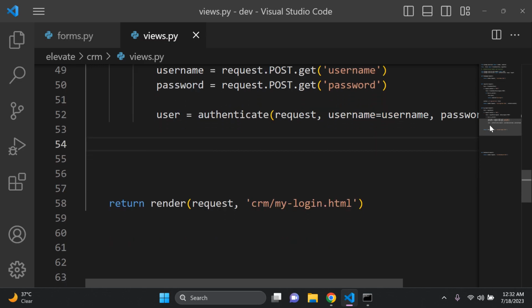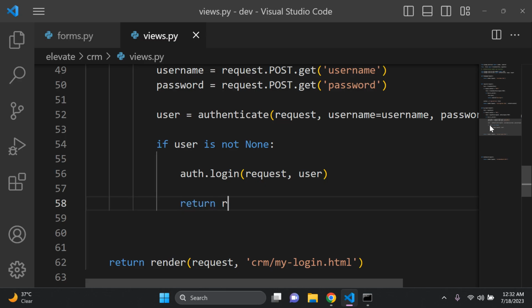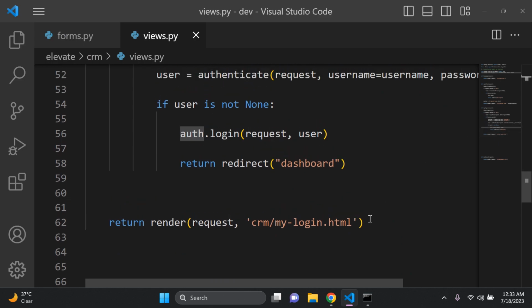So what I'm going to do just below is say if the user is not None. If the user exists, essentially, we want to use the auth function to allow that user to log in with a request. And if that's the case, we can redirect them to the dashboard. So all logged in users, all authenticated users, should I rather say, will be redirected to the dashboard. Remember, this is the auth.login. We're using the auth function here, and we're going to utilize it with login, which is based on what we are importing right here. So we're using these functions in tandem. Okay, and that's essentially what we need.